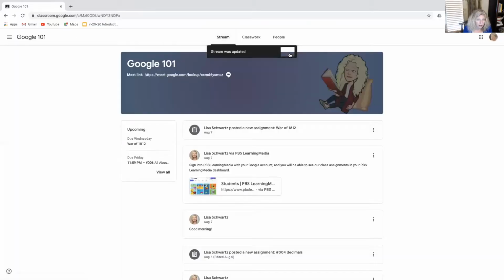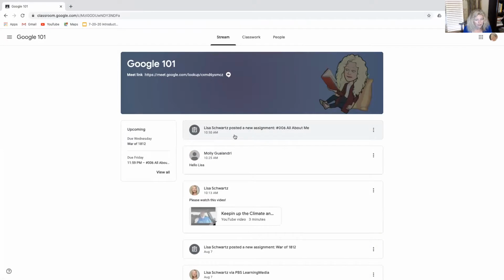So my string was updated. It shows I have condensed notifications. So this is the student view. Right here where my mouse is shows the teacher posted a new assignment. Me, the teacher, did not have to type this. Again, on the back end, I have it show condensed notifications. If Blake wants to, he could click here and go into it.